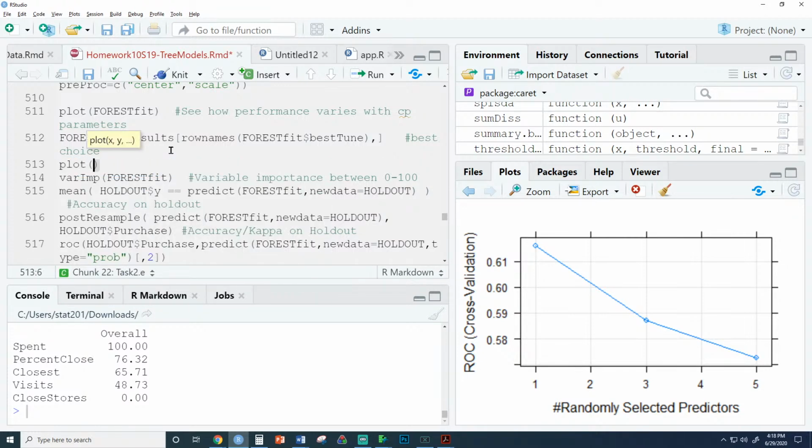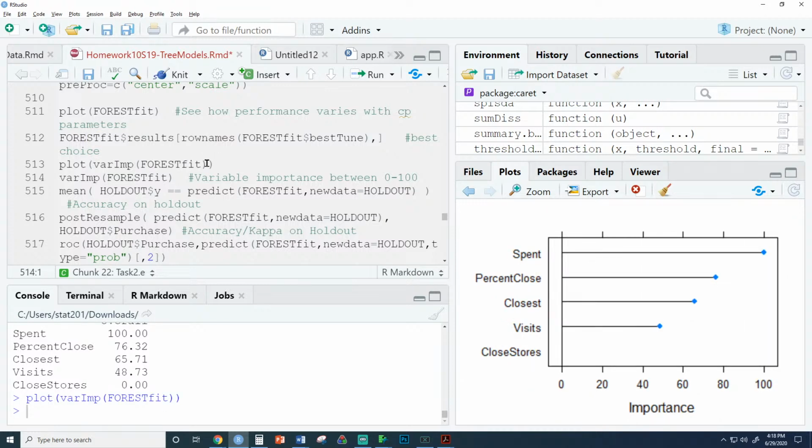So we could do the plot of the variable importance right here, and we should get it. There we go. And there's not that many variables it uses. So you can look at this right here. The amount people are spending is the most important thing, which we should see showing up in the trees in the random forest. So when you look at what's most important at predicting whether or not someone will purchase, it's how much they're spending.